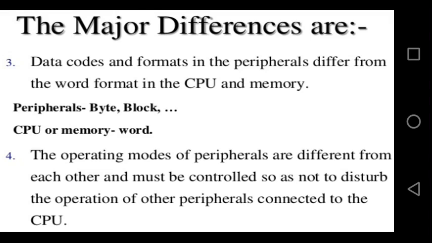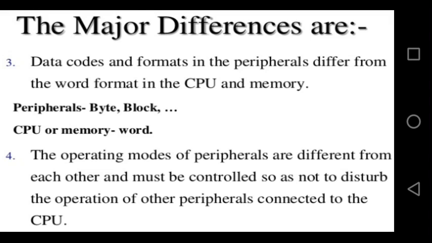When you enter your name on a keyboard, the code that is sent from this keyboard is entirely different from what main memory can understand. So the data codes and formats are entirely different. It depends upon the manufacturer. So it has to be converted into the format which your internal storage can understand.